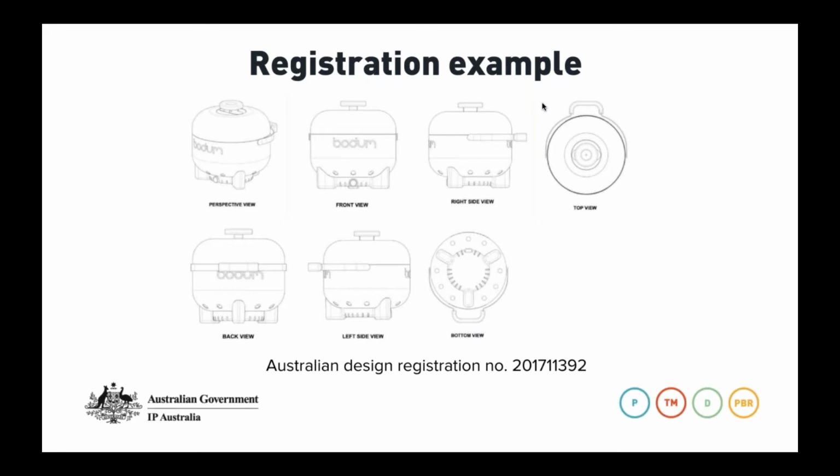There are some other examples that I can think of off the top of my head. We have Keep Cup. So Keep Cup make the cups, reusable cups. So Keep Cup is their trademark and they have that protected, the name, and they also have a slightly stylized logo version registered. And they have, as far as design protection, the shape of the cup is protected. And we have a bunch of stuff on our register, things like Zimmermann. So Zimmermann is obviously the trademark and the trade branding, and they have a few of their dresses and clothes protected as a design right. So they're getting design protection for the shape of that clothing item.